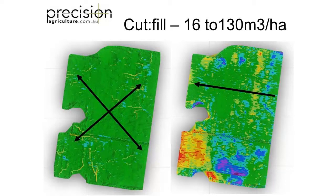Like the example on the left here is where we've got the paddock draining in any direction. It was 16 cubic metres a hectare to make that paddock drain. Very flat country, but if you make it go all one way, even with the same sort of methodology, you let it flow its way down, it was 130 cubes a hectare. That's way, way less than a laser bucket, they might be in the 1,000 cubic metres a hectare realm if you want to make it flat. So yeah, there's a contractor in CQ now that will do this stuff for you, and control the heights with the GPS instead.